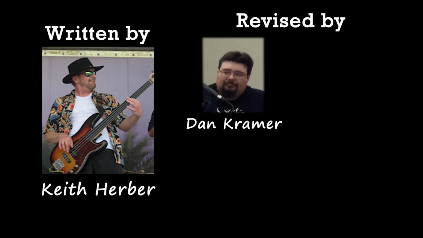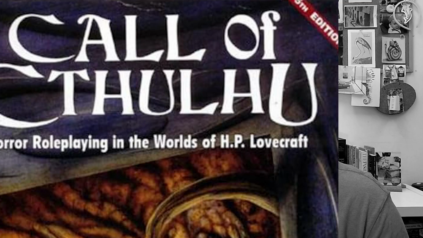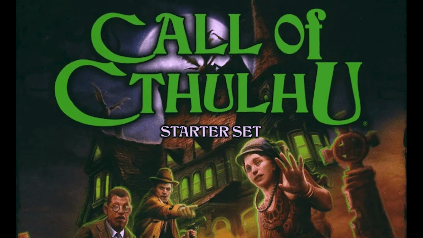Edge of Darkness for 7th edition was originally written by Keith Herber and has been revised by Dan Kramer with Mike Mason and Lynn Hardy. It's got some legacy behind it because it first featured in the Call of Cthulhu 5th edition handbook all the way back in 1992, and it's another one of those modules that often acts as an introduction to the game for new players. In fact, its 7th edition iteration is featured in the starter set currently, and it's a somewhat brutal, I would say, little tale where players actually have to roll up their sleeves and be a part of the dark magic beyond the veil that they're investigating.